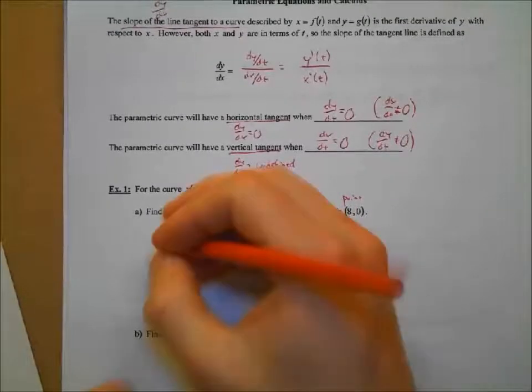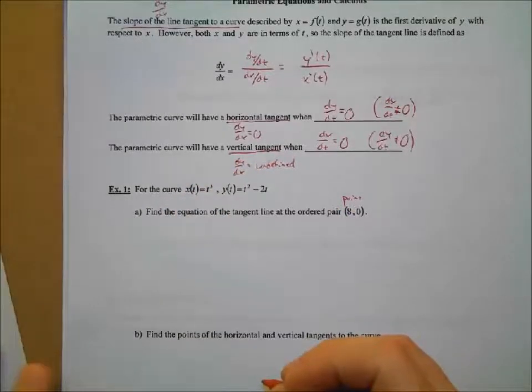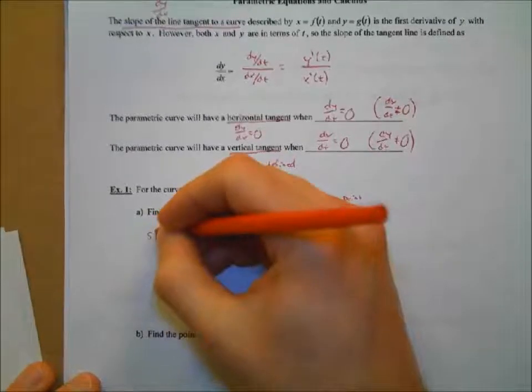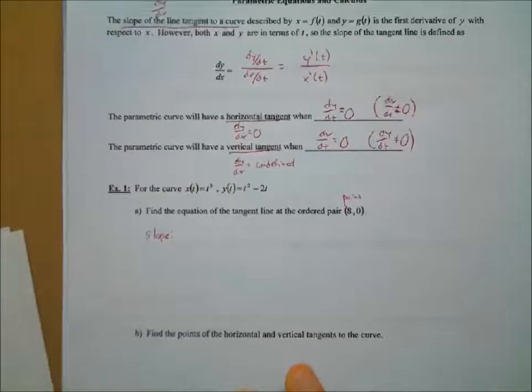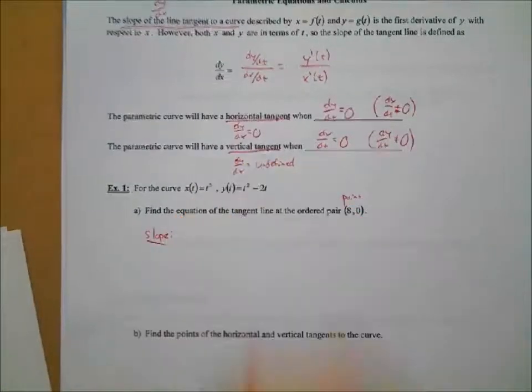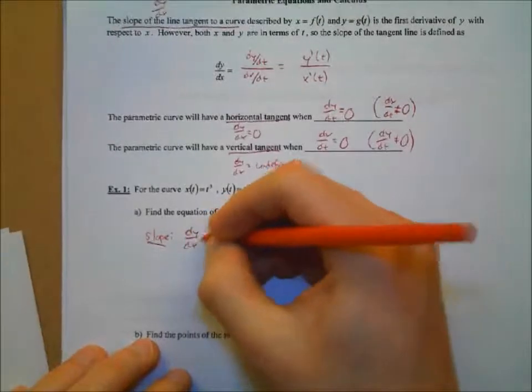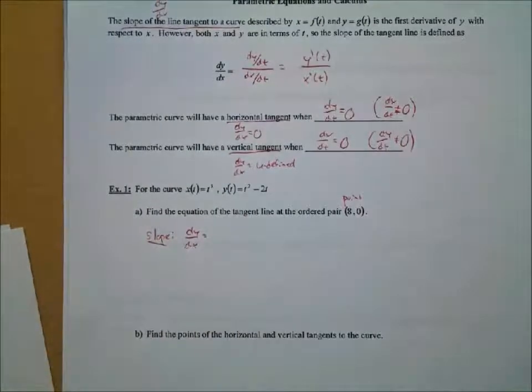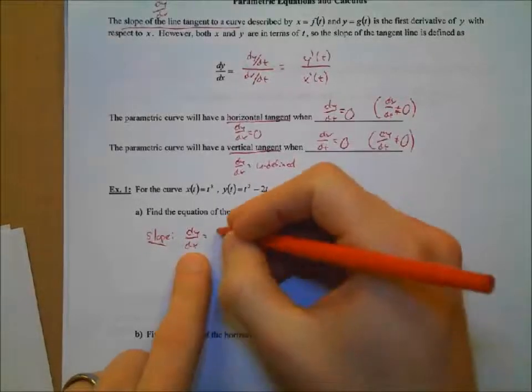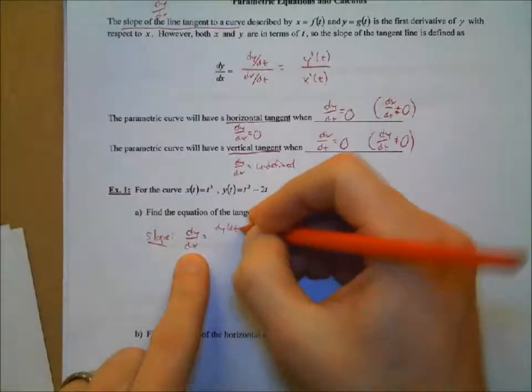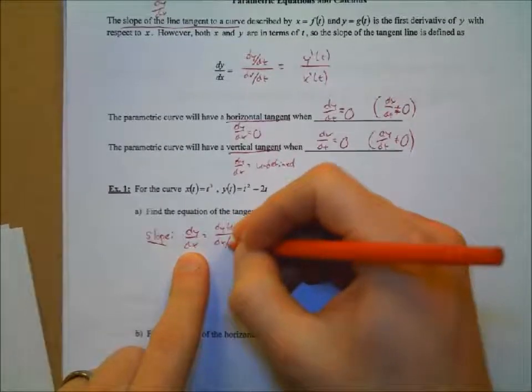How do you find the slope of a tangent line? Well, first we have to take the derivative. So dy over dx. And I'm going to write this explicitly right now just because we just learned this. Eventually, because you'll be doing your own work, you can skip steps here. I'm going to write dy dx. That's equal to dy over dt over dx over dt.